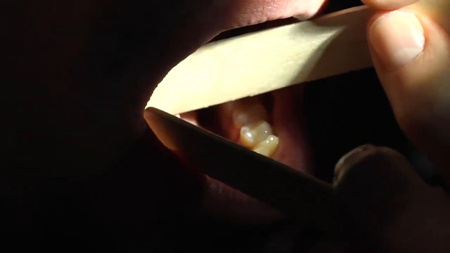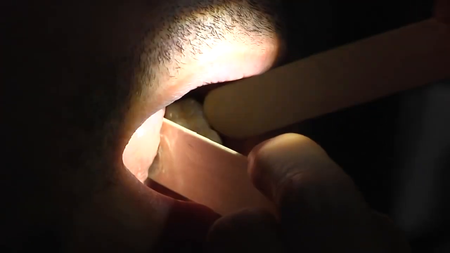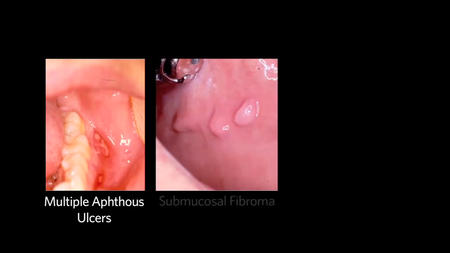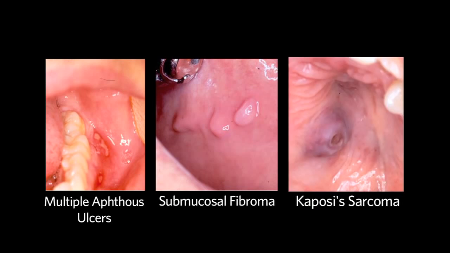To complete the examination of the floor of the mouth, take the tongue blade and gently push the tongue away from the mandible, first on one side and then the other. In evaluating the oral cavity, one must make sure that there are no ulcerations, masses, or growths that might suggest malignancy. At times, it is appropriate to do a bimanual palpation of the tongue and the floor of the mouth.